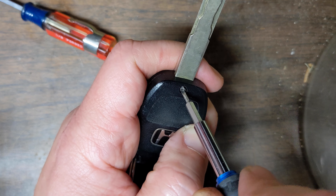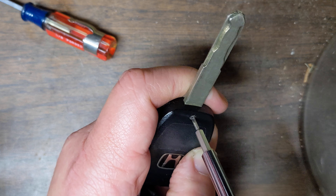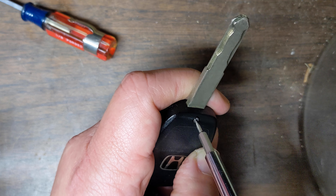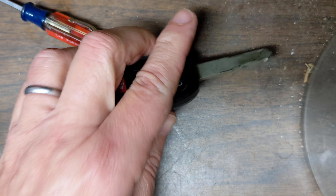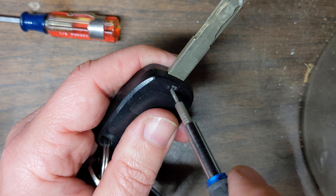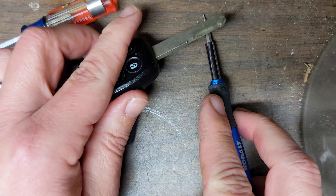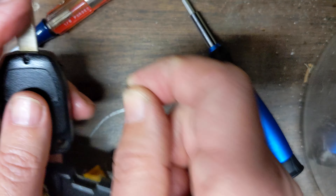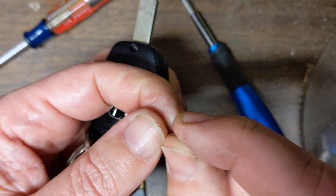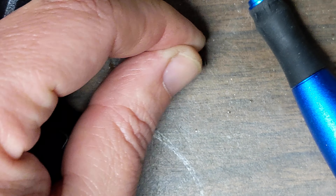Be careful with it — mine seemed like it was pretty rusted, so it kind of started falling apart the moment I started moving it. But this key fob is about 11 years old. It's now kind of destroyed, so I'm going to have to go to the hardware store and buy a little screw like this to replace it. In any case, the screw did come out — there it is.